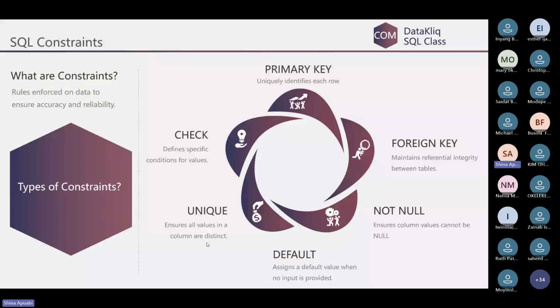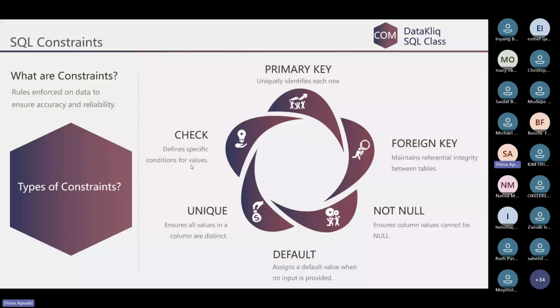Then the last one here is check. It defines a specific condition. The idea is to restrict values based on conditions. So you can use check to ensure that something is between 1 and 12, or between this and this. Anything that goes beyond that will give an error. It will not save and it will not execute.